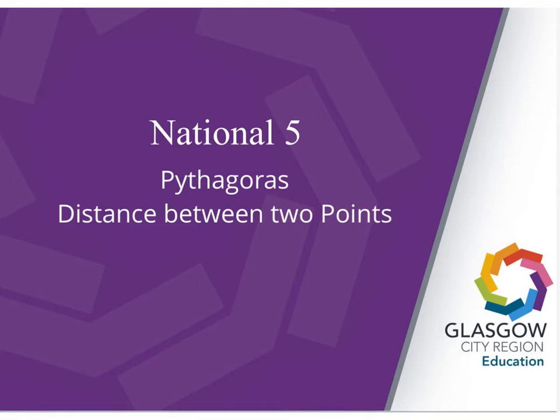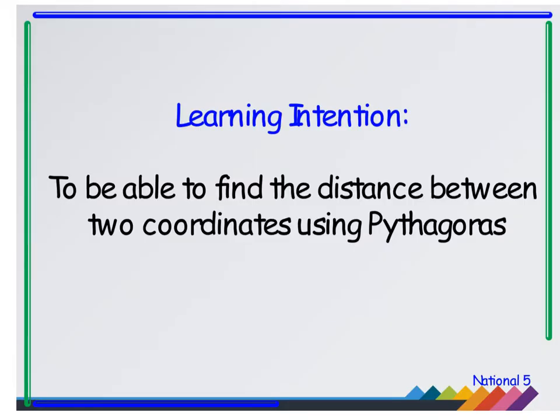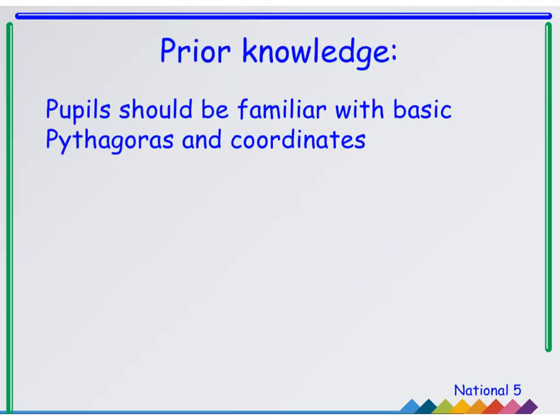This video is hopefully going to show you some different ways of finding the distance between 2 points using Pythagoras. This is a good little lead into higher work as well. So our learning intention is to be able to find the distance between 2 coordinates using Pythagoras. Now there are 3 different methods I'm going to show you here, ranging from simple to more complicated, like you'd be expected to do it at higher. So prior knowledge, you should be familiar with the basic Pythagoras and how to plot coordinates by now.